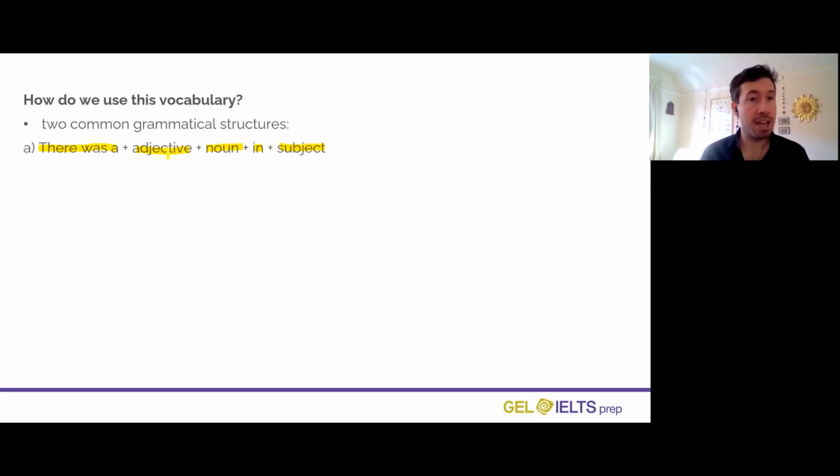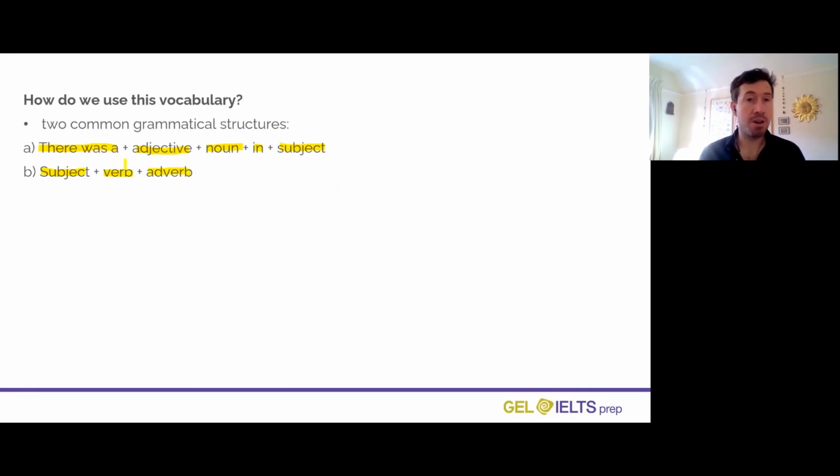And we'll see here, it's important to notice that we've got adjective and noun. So when we looked at that vocabulary before, we could take the adjective from there, put it in here, and take the noun and put that in there to describe it, okay? The second structure is this: subject, that's the same subject, so the number of drivers, the amount of oil, plus a verb, plus an adverb.